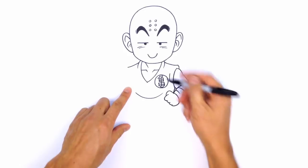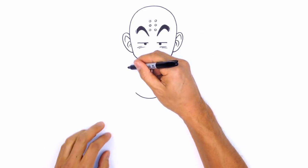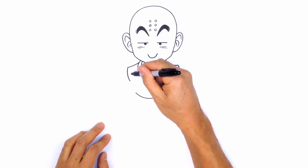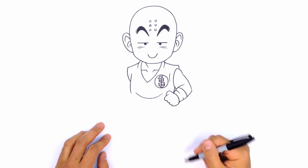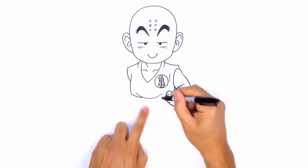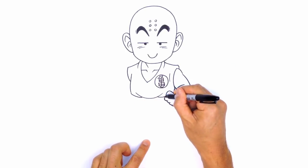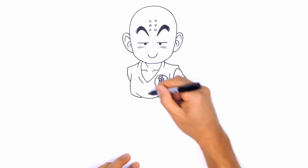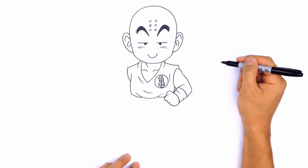Let's get into this side of the arm. I'm going to draw the sleeve. So from here, I'm just going to curve down and in. I'm going to do an overlap and curve out. Now this is going to fold underneath this waist. I'm going to go up here and do the same thing, so folding that underneath the knuckle. If you want, you can go ahead and draw some more wrinkles going across your gi.